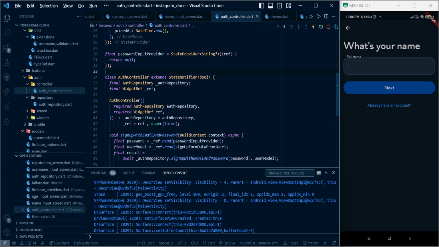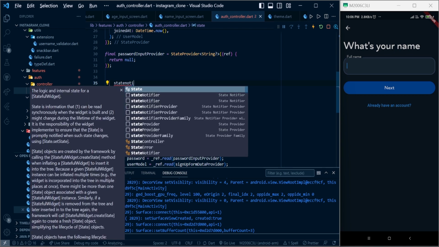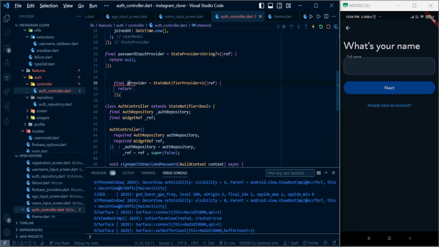So let me create the provider for this controller as we created for repository, because we are not going to create the instances, right? So we can create a notifier, and we can create like this, and we need to create auth repository, auth controller, and after this we can define the type.